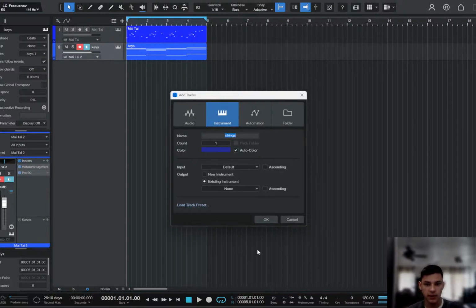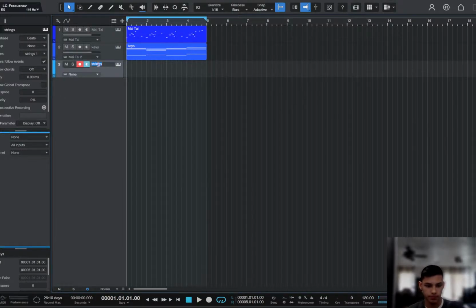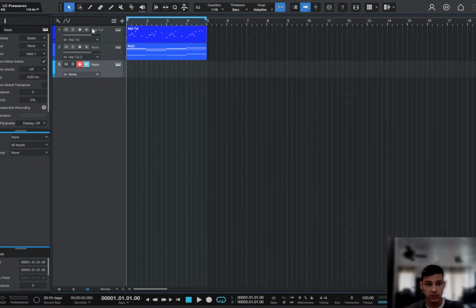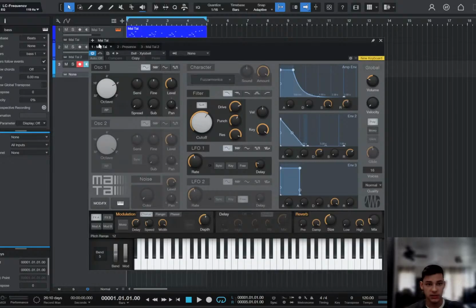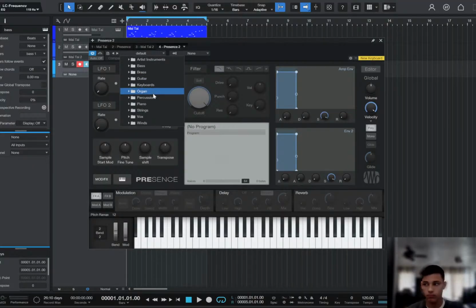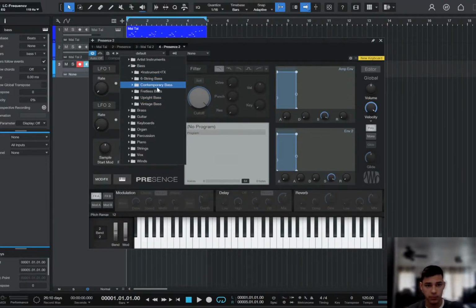Now I can go ahead and add in the bass and just show you what I mean. I might just be completely wrong about all this. It might sound better without any EQ. I don't know. I'm dumb.